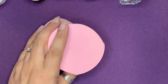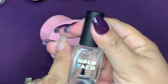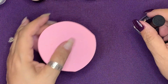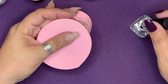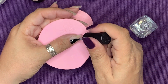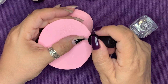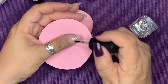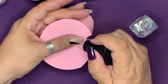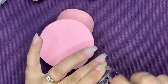So we're going to get into this, and I'm going to start off applying the Holo Taco to my thumb. When I do my peel base and I use the UNT, I do 2 full layers. I do full coverage, 2 layers, let them completely dry in between, and I'm going to do the same thing for all 5. So 2 layers, full coverage, completely dry in between. Exactly like I would with just the UNT.